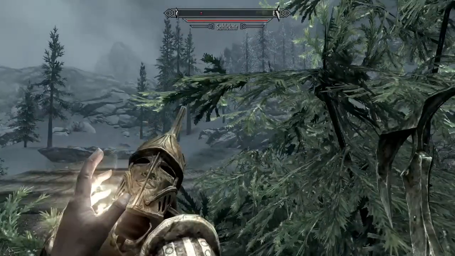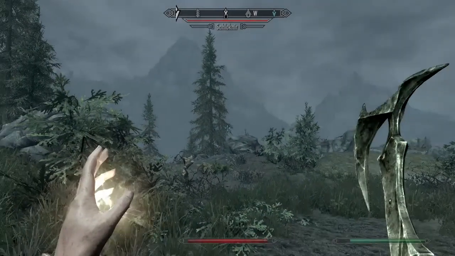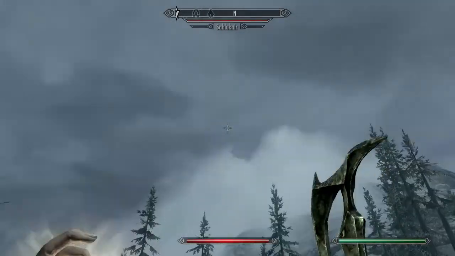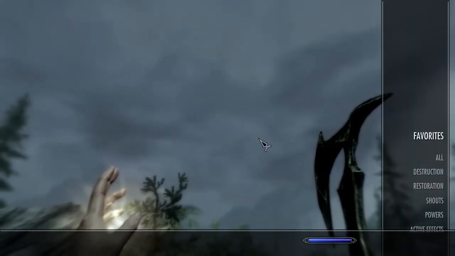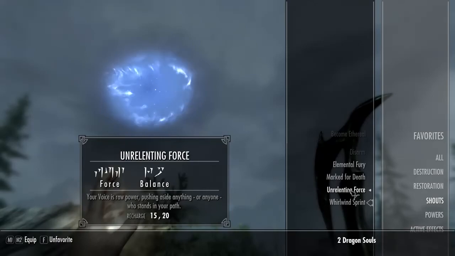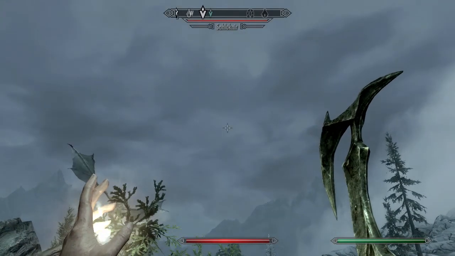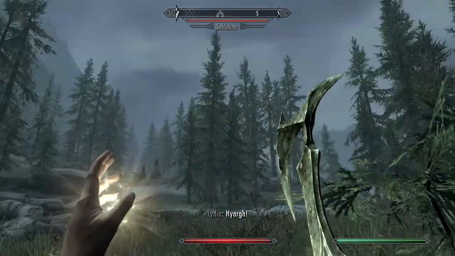Oh my goodness, we get to take down two dragons. Lydia, get out of my way, girl. I'm trying to find him. All right, you know what? I gotta see something here. Magic. Shouts. Get me a different shout here. All right, let's see here. Become ethereal. Mark for death, unrelenting force. Your voice is pushing aside anyone who stands in your path. Elemental fury. Yeah, here he goes. All right, I can do this. We got our first named dragon, guys.